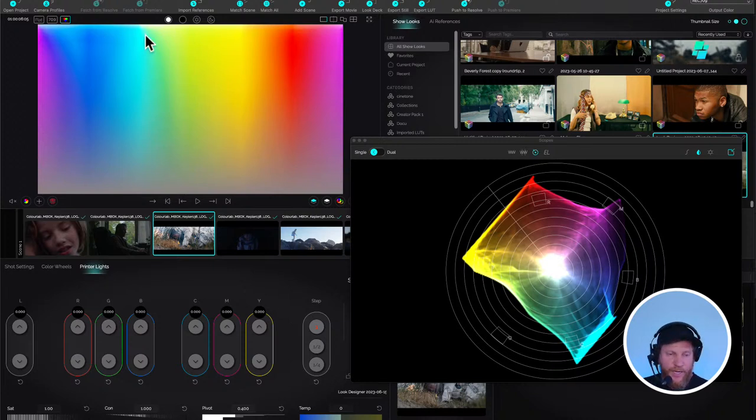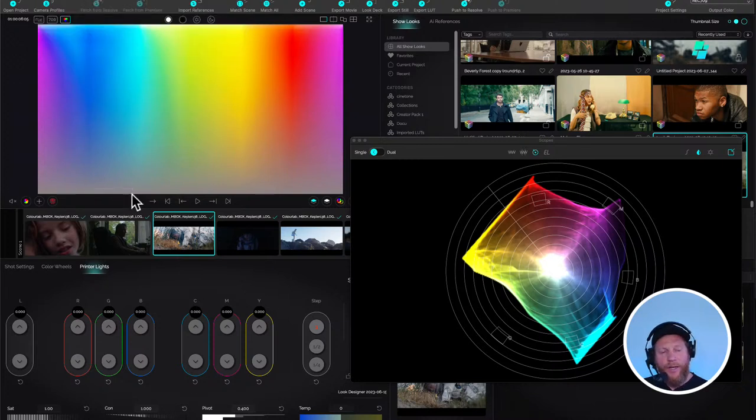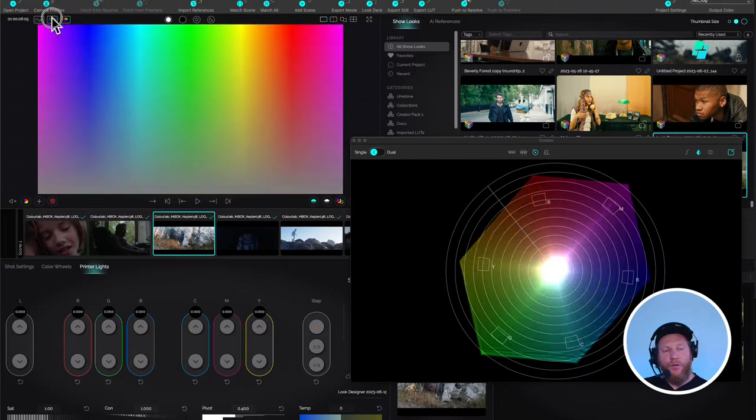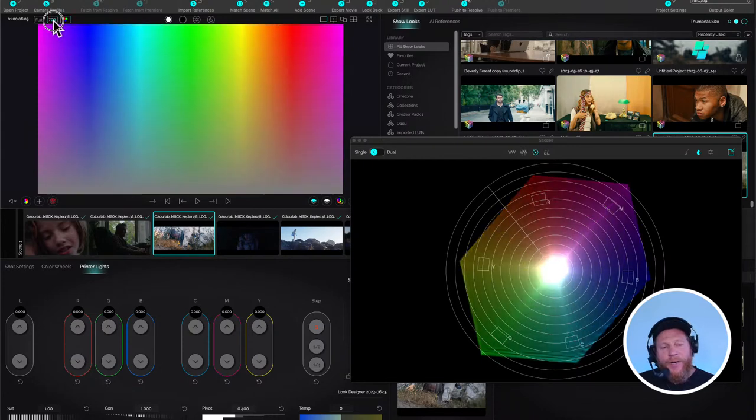For example, here is a cyan, and here you have basically the full, cleanest cyan, and then here you have completely desaturated cyan at the bottom. The change goes from desaturated to saturated. What you're really looking at here is what is happening with your saturation and where, because a LUT is always going to limit some color. That's what a LUT really does. It takes an input and wraps it around its profile. By analyzing it with this, you can then read and see what's happening.